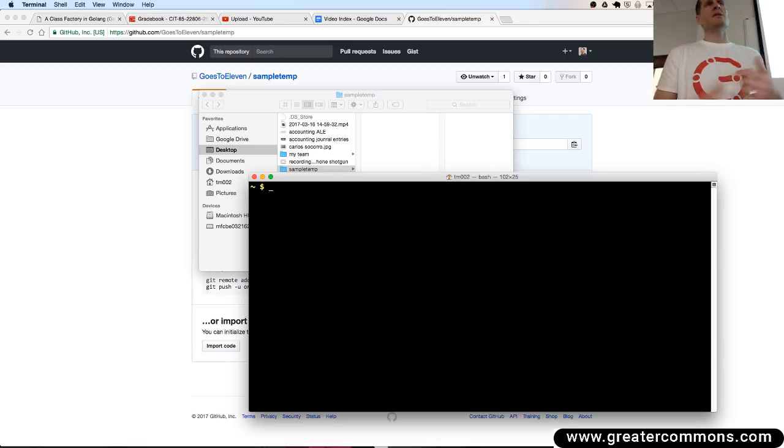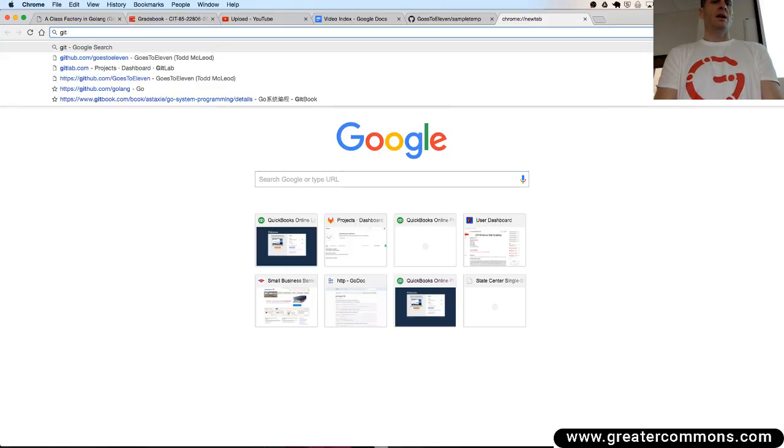There are different commands to get around. If you're on a Mac, I'm going to be showing Unix-based commands. Windows has different commands, but you can download an emulator for Windows. What you want to do on Windows is go to git install.